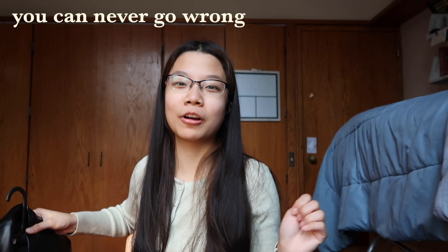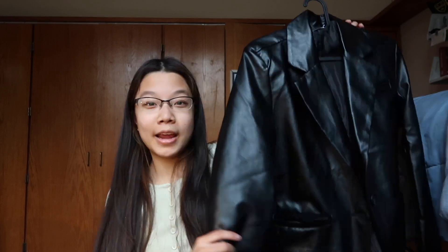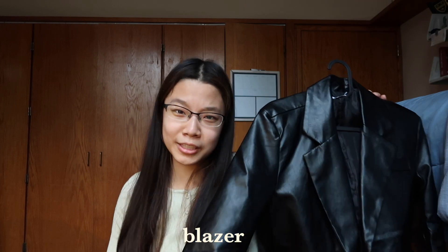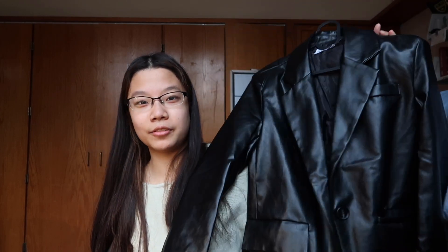We're starting with jackets because jackets are literally my favorite thing ever — you can never go wrong with too many jackets, or so I tell myself. The first one is this PU leather jacket. It's so cool, I'm obsessed with it. I've been getting more into the business casual look and I feel like this is the perfect staple for that — a little oversized blazer moment. Solid material, pockets, and button detailing on the sides. Very cute.